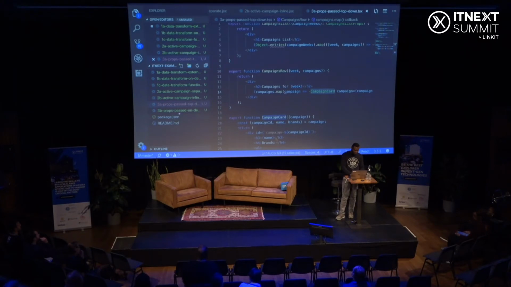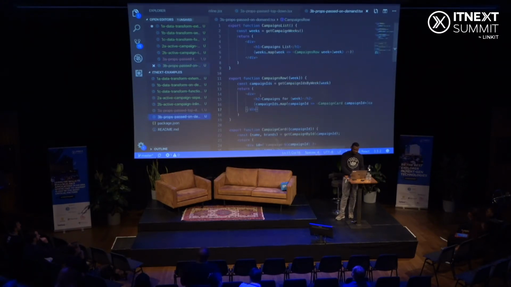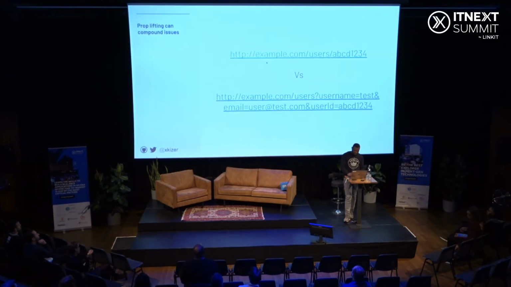We prefer to go with the approach that you only pass in what you cannot easily derive. For example, here, you only pass in the user ID. Why? Because you cannot derive the user ID directly. You need the user ID to delete the user. But passing the username, the email, and the user ID, just passing the whole user object, it doesn't make any sense.